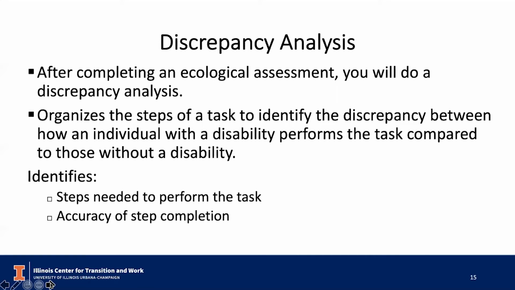Next, using the information found in the ecological assessment, you want to conduct a discrepancy analysis. And what this does is it organizes the steps of a task to identify the discrepancy between how an individual with a disability performs the task compared to coworkers without a disability. And this helps to identify the steps that are needed to perform the task, as well as the accuracy of step completion.